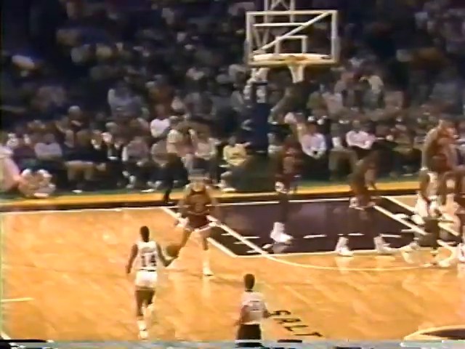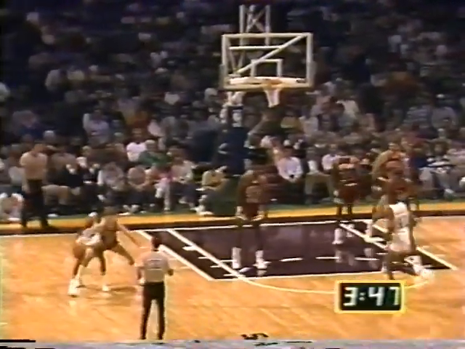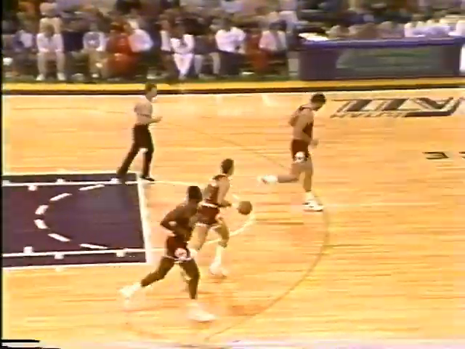42 for Jordan, and the Bulls have the lead. 3 steals in a row by Michael Jordan. Ricky Green in the Utah front court. Outside to the left, pressured by Paxson. Green at the top of the key. Takes it off to the right. Lobs for Eaton, down low right. Back to Green, 20-footer. Good, top of the key. Ricky Green with 8, and Utah by 1 with 3.5 minutes left.